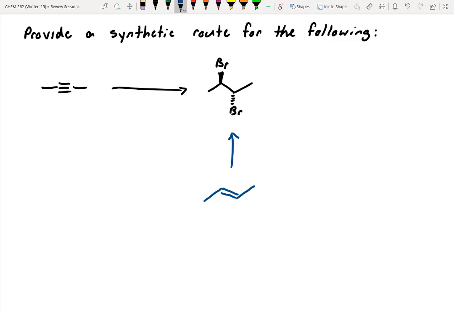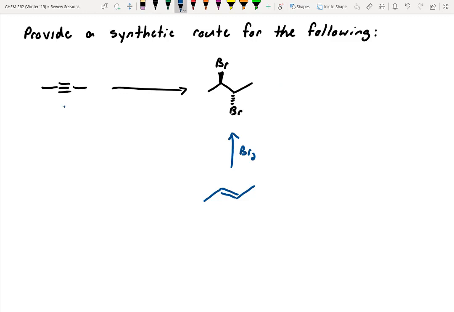What reagent do we need to get two bromines to add across an alkene? Br2. So that will always give you anti-addition, right? Why didn't we worry about an enantiomer here? It's a meso compound, right? It has an internal plane of symmetry after you do a sigma bond rotation. So we don't need to worry about enantiomers. We're only getting one product from this reaction.